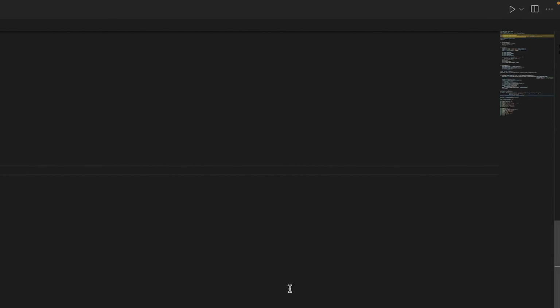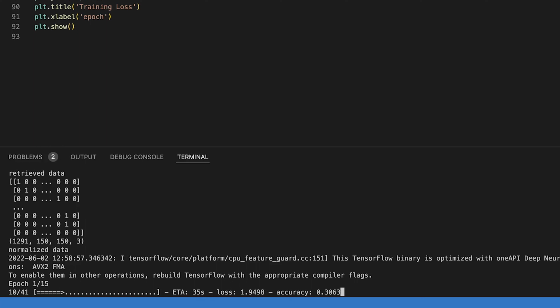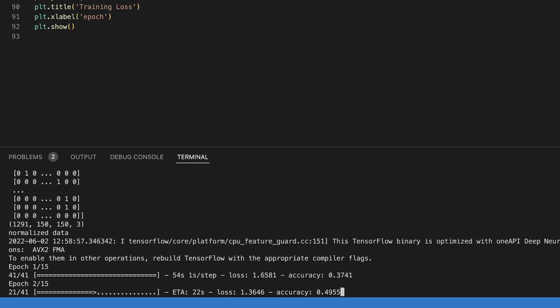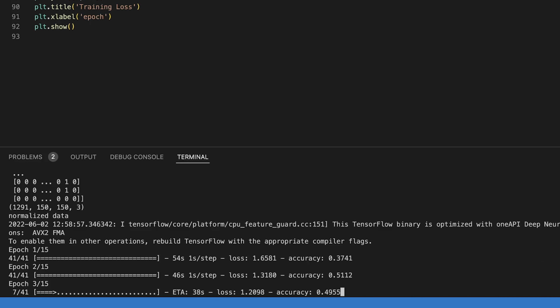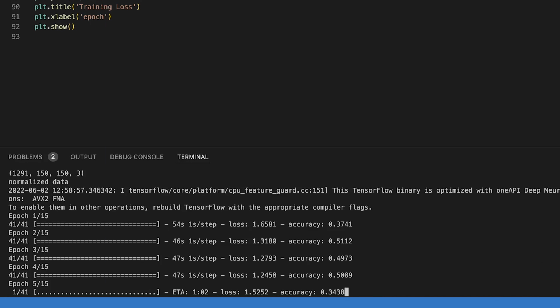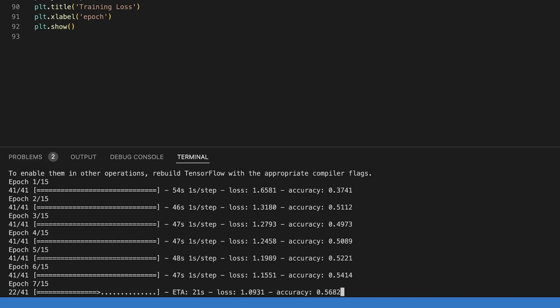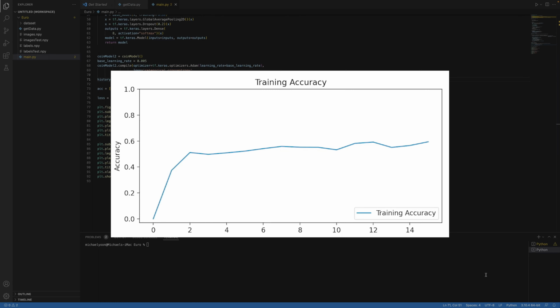And with a quick press on my run button, my AI has started training. It has been 30 minutes and the AI has finished training.